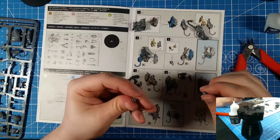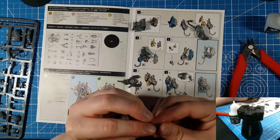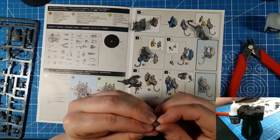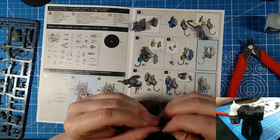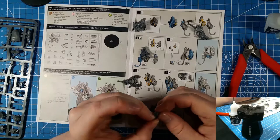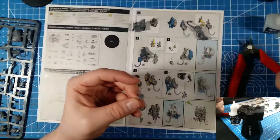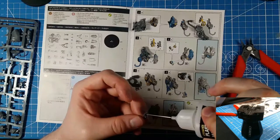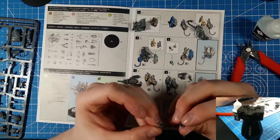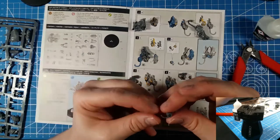So we want to make sure it's facing like that. Come across like this. Now I'm only worried here because of this back piece. Oh, I think I see what they've done here. Yep. Our two tabs are actually very slightly different in size. It's probably going to be impossible to tell at this distance, but this piece only fits in here like this. One tab is just barely too big the other way.